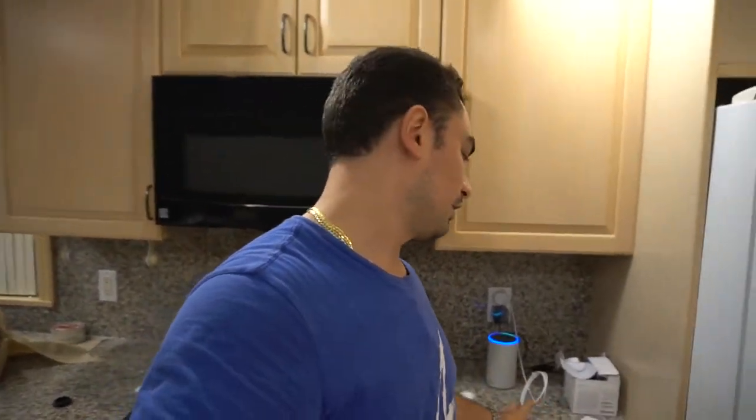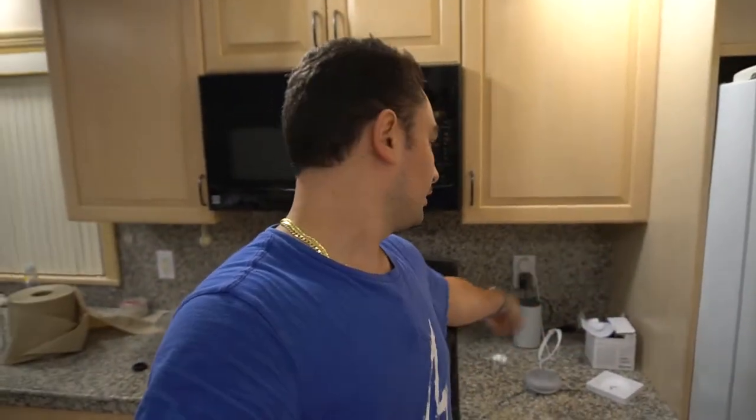All the switches that you saw now work together with Alexa — that was the biggest thing. The biggest concern I had was to make sure my light switches all worked with Alexa. There is the whole Google thing which we'll go into later. I do have a Google Home here but I prefer Alexa. I haven't played too much with Google Home but I'd rather keep it simple.